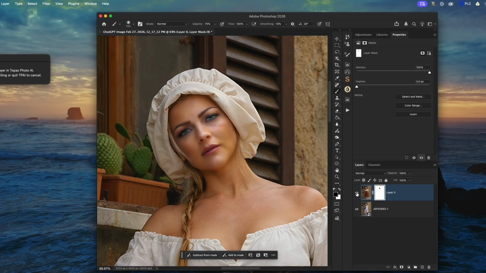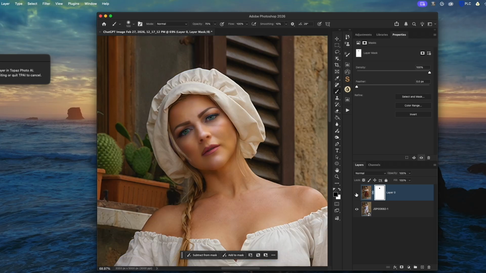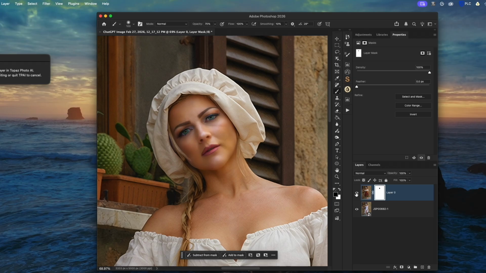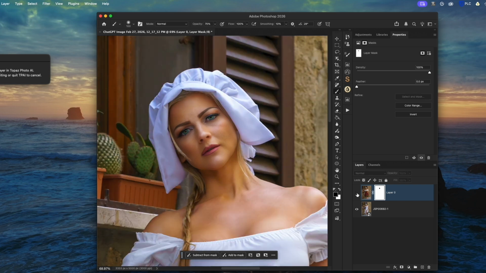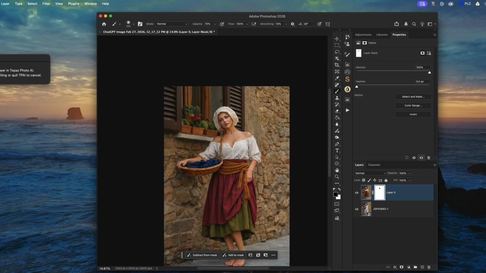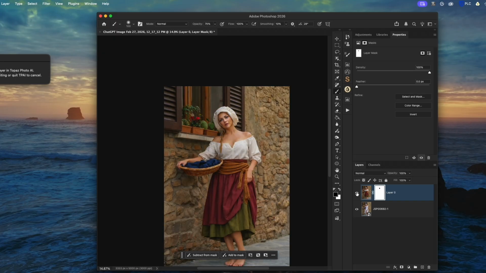But small details. Her ear right here, it doesn't matter. It still looks all right, it still looks good, I like that. How about her hair? It's, you know, again, depending on how much detail you want to alter. So here, I'm pretty happy with it. Look, when you zoom out, do you see any difference? On her pose? No. Not really.